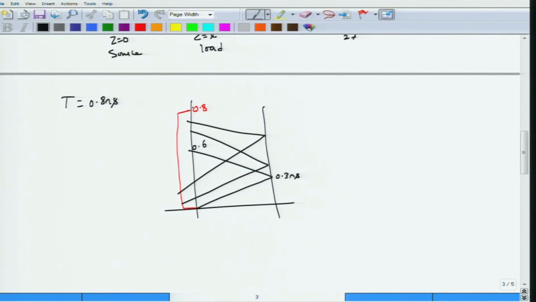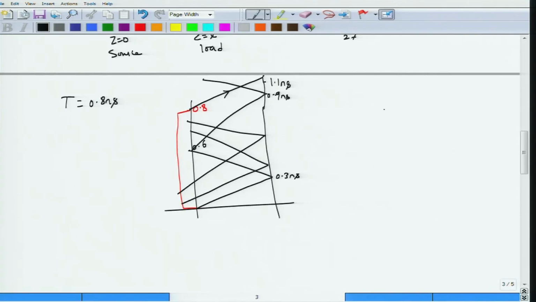The negative step of value, whatever the value, minus 8 volt, would not even begin to propagate until this 0.8 nanoseconds. So at 0.8 nanoseconds it would begin to propagate, but what would be the time it would take to arrive here? 0.8 plus 0.3 is 1.1 nanosecond. So this is the time at which the initial pulse, which is lasting longer than the propagation delay, would take to arrive. Okay, here is where the cancellation starts to happen, but before that these guys would also come back. So 0.6 plus 0.3 would be 0.9, and again there is something else here.